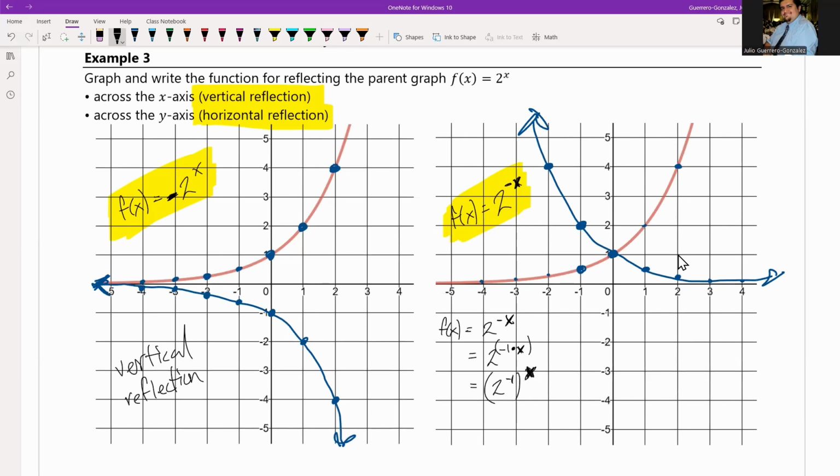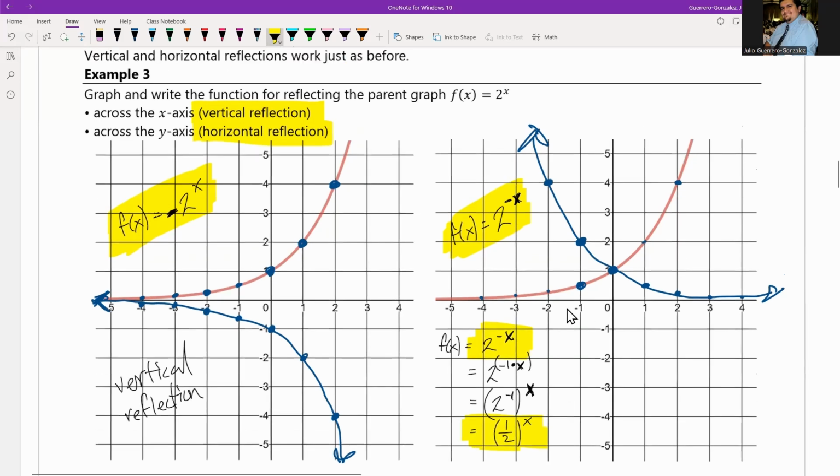So here what I'm doing is I'm going backwards from the exponent distribution rule, where if I have a power to a power like this, I can just multiply them and put them in the exponent. And then lastly, this 2 to the negative 1, I can use my negative powers rule, and I can rewrite it as 1/2 to the x. And I want you guys to look at this. This right here and this right here are exactly the same thing. Both of those things are exactly the same thing.